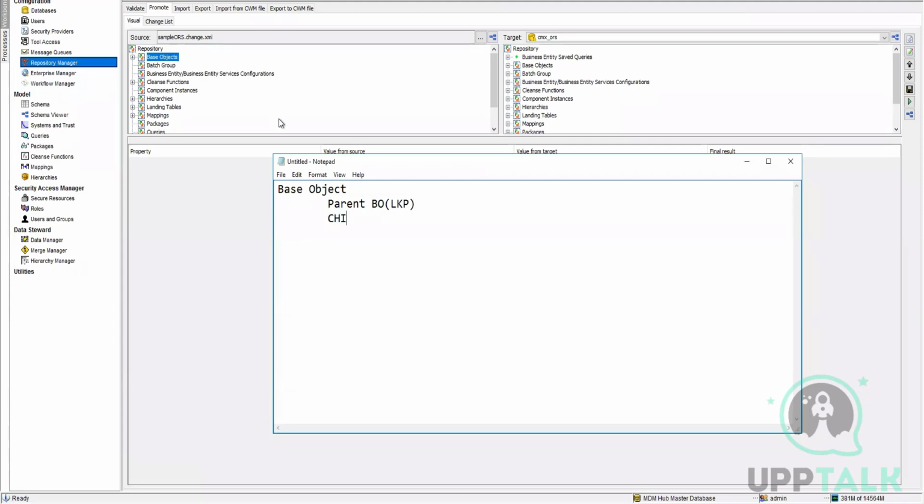Then second would be child base objects, which is if there is any dependent lookup, or I would say main parent table or parent base object. Then we use the remaining tables. Once those are done, then we go ahead and do landing tables.